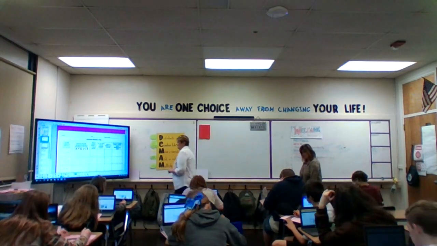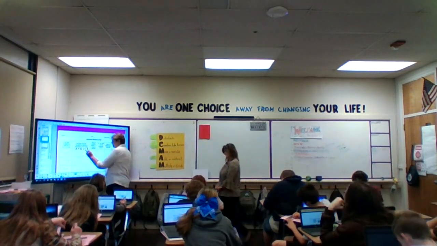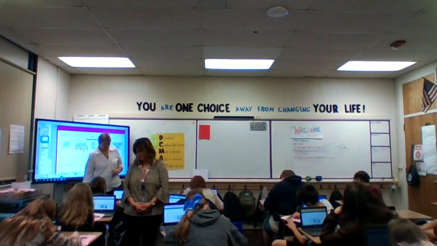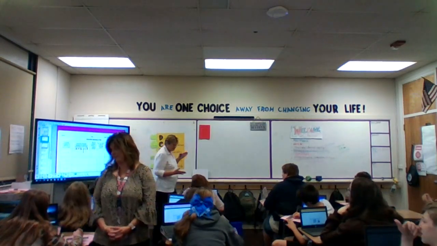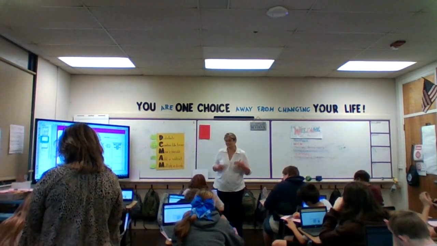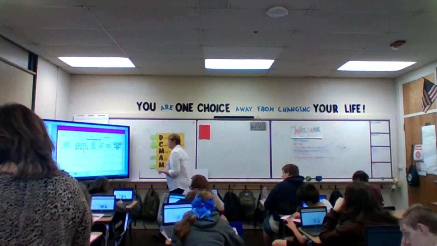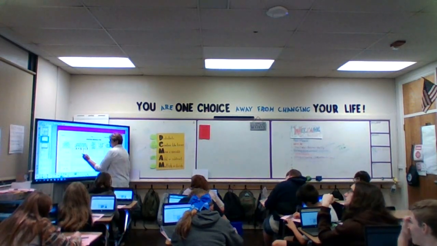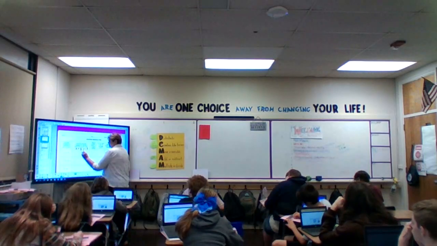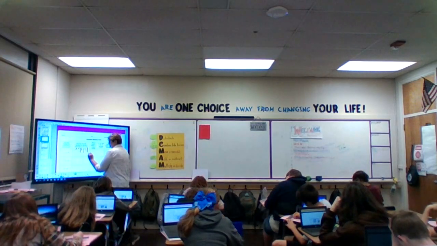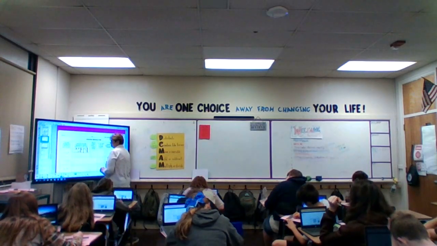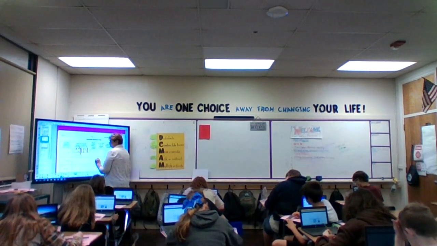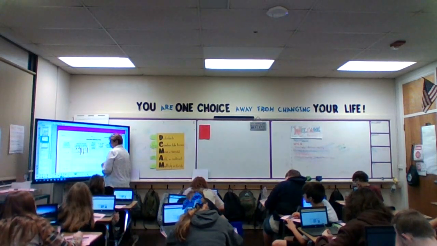I'm going to draw a short little line because I'm not going to do very many steps. This is what kind of equation? One step. It's one step, because I don't have to put anything in front of the x. I can leave it just as x. All right, I'm going to subtract 5 from both sides. These two cancel out. I'm going to bring down my x. I'm going to bring down my sign.